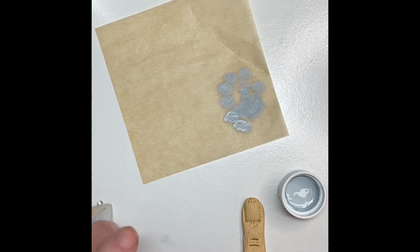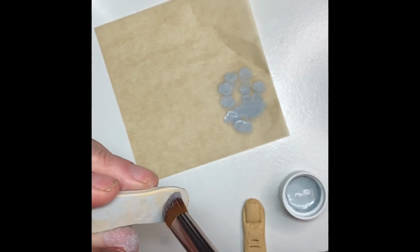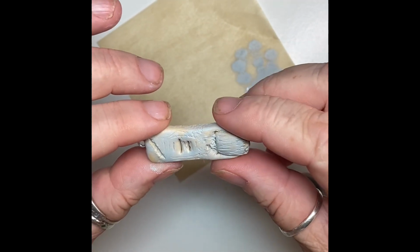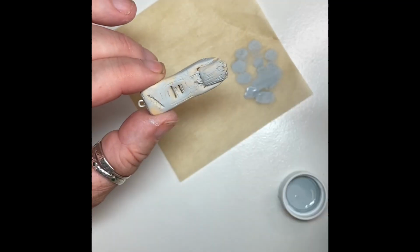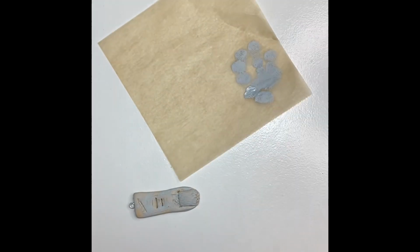It doesn't really matter if it's covered because it's a finger. It's a zombie finger, so it's going to look mottled, which is what we want. Make sure you're getting it everywhere. Okay, just like that. Here, let's move the clean finger out of the way. Wipe my finger off here. So, there you go. Like with the pair I made before this, I'd put too much on, so I had to use my paper towel and sometimes a diaper wipe to wipe some of it off. So it's really however you want to do it. You can have a lot on there, cover the finger. It's whatever you want. This is just how I like to do it because I think it looks zombie-ish if it's all gray and mottled and, well, kind of gross.